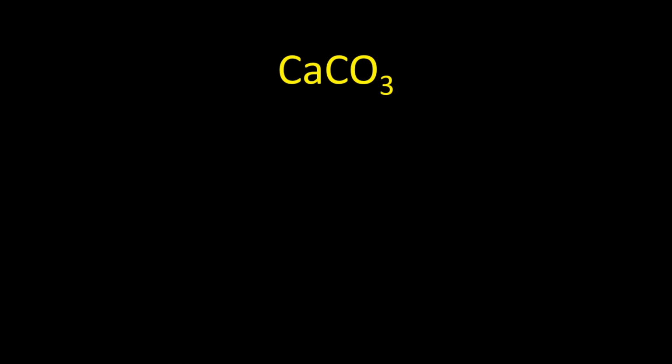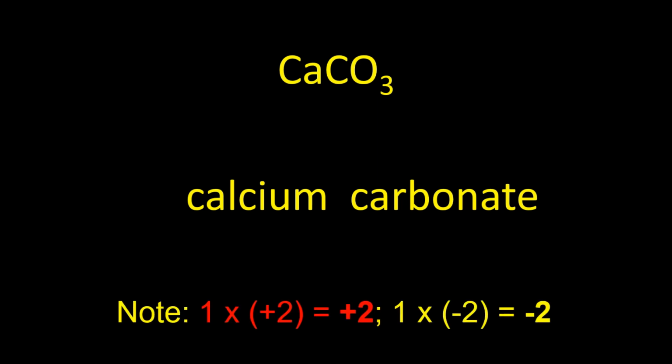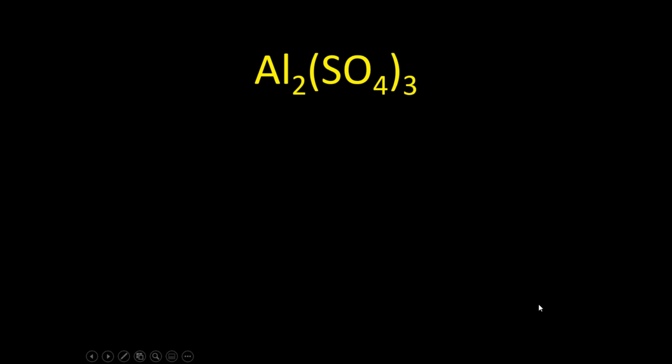Calcium carbonate, back to a simpler one here. Calcium and the CO3 is carbonate, and calcium is a group 2 metal, so we don't have to write a Roman numeral for it, because we always know it has a +2 charge. If you want to check out what happened with the charges, you can say, well, carbonates come with a -2 charge. There's one of them at a charge of -2 to get a total -2 charge. Calciums come with a +2 charge. There's one of them, and that together makes a +2 charge. So the +2 and the -2 make a 0 overall.